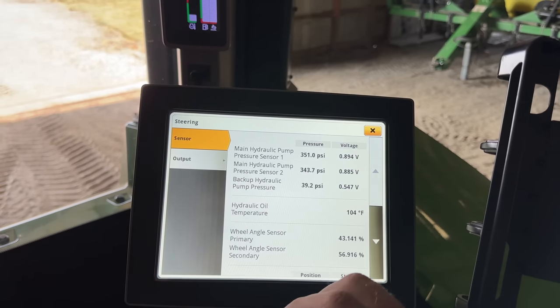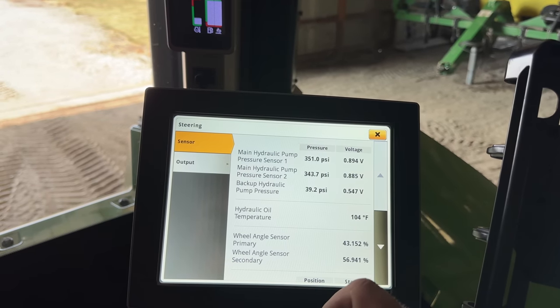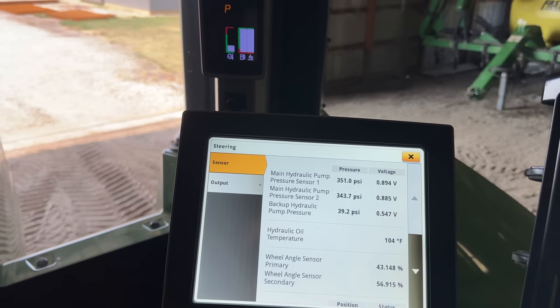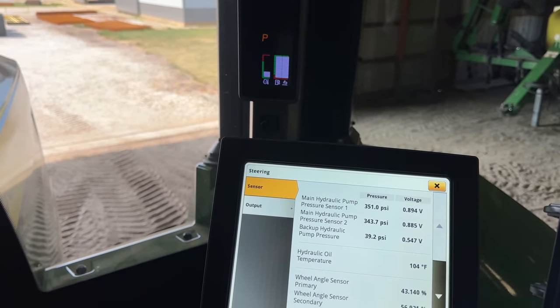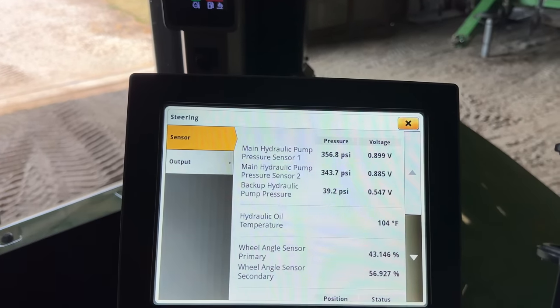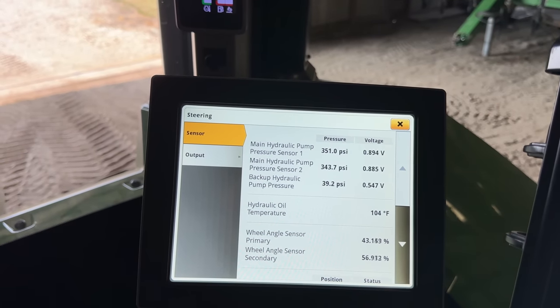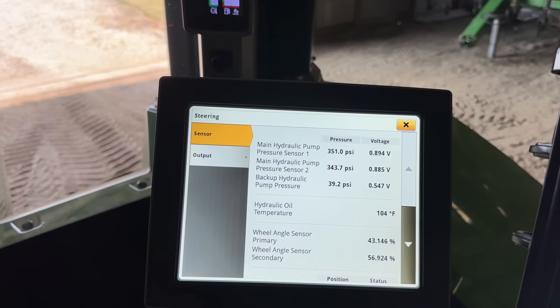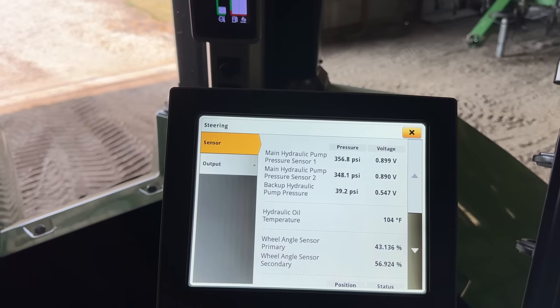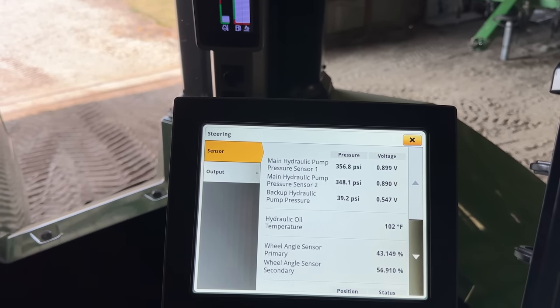And we can monitor, we're looking at the main pump pressure sensor 1, and we're supposed to be, let's see here, supposed to be 290 to 377 PSI, so we are in that range at standby. So now we're going to check the steering stall pressure at low idle.